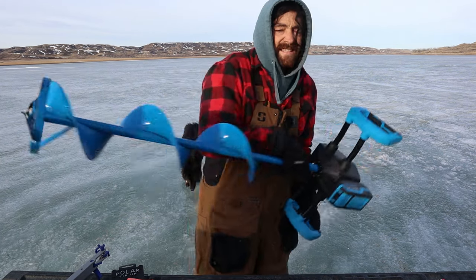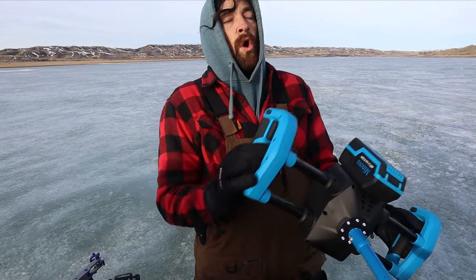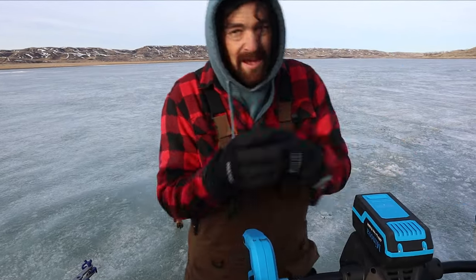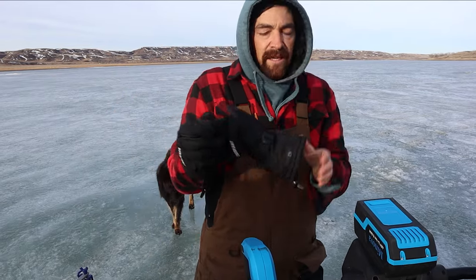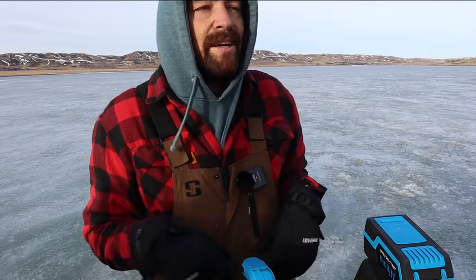Still lots of ice. It is the middle of March. Still got a good 20 inches. Getting on the ice, you almost need cleats, but you do need cleats. Getting on the ice is still good, but it's supposed to be plus 9 today, so getting off is another story. What we got here, that's all that matters. Let's start dropping some lines.